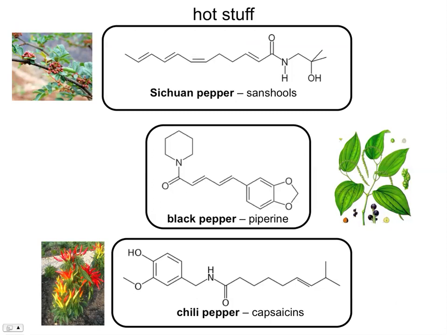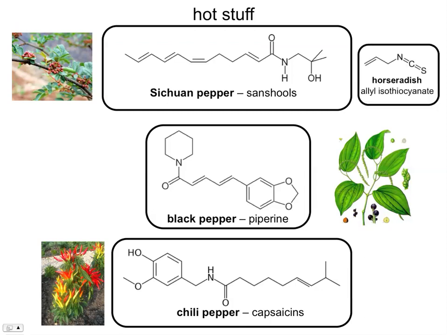These are derived from the black Sichuan peppercorn. Let's note, too, that sanshoal is actually derived from the Japanese name sansho for this Chinese peppercorn. Again, the sanshoals are known for their particular numbing burn. Incidentally, since we have mentioned Japan, here's the structure of the hot ingredient of wasabi, a Japanese horseradish. Allyl isothiocyanate is the important piquant, that is to say, spicy hot ingredient of other horseradishes and mustards too.